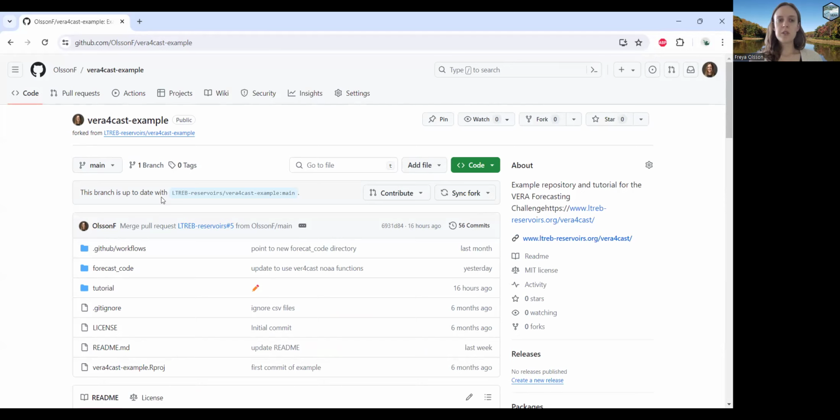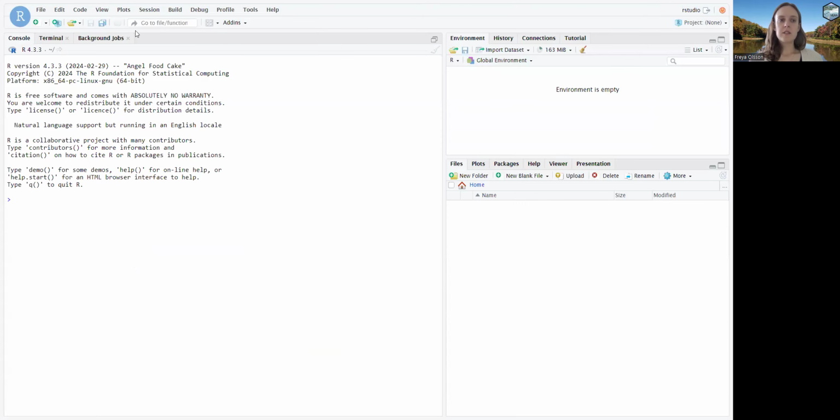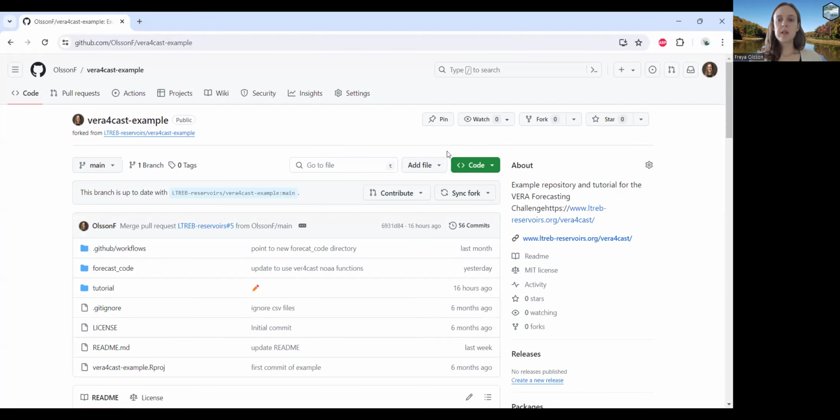And so the first thing I want you to do is open an RStudio instance. So at the moment, this is just my RStudio window as I opened it. There's currently no project listed, but we're going to use the RStudio project interface to bring those materials locally. So if you go back to your GitHub window, you're going to use this green code button in the top right.